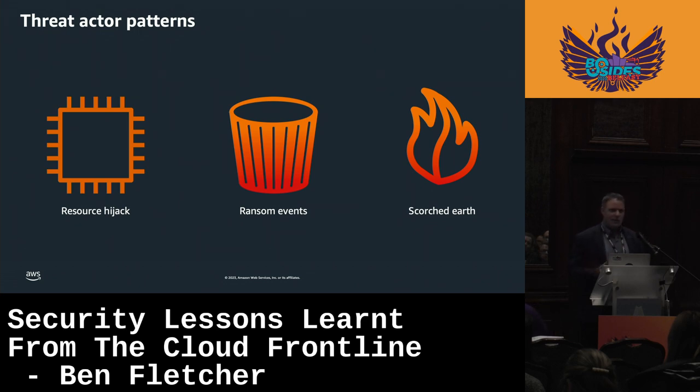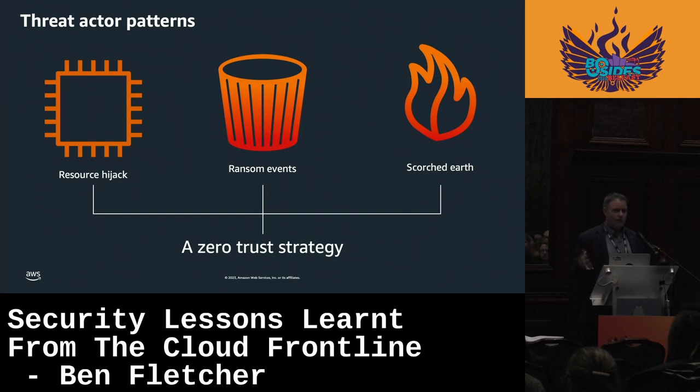They have no intention of giving you the data back. The other one we've seen a little bit of a rise in is a sort of scorched earth policy. The disgruntled employee, maybe it's just my anecdotal experience, but developers that people have got maybe quite cheap and haven't been paid and so on and so forth. So be very careful who you employ, but all of these could have had the blast radius minimized by really considering what permissions everybody has.